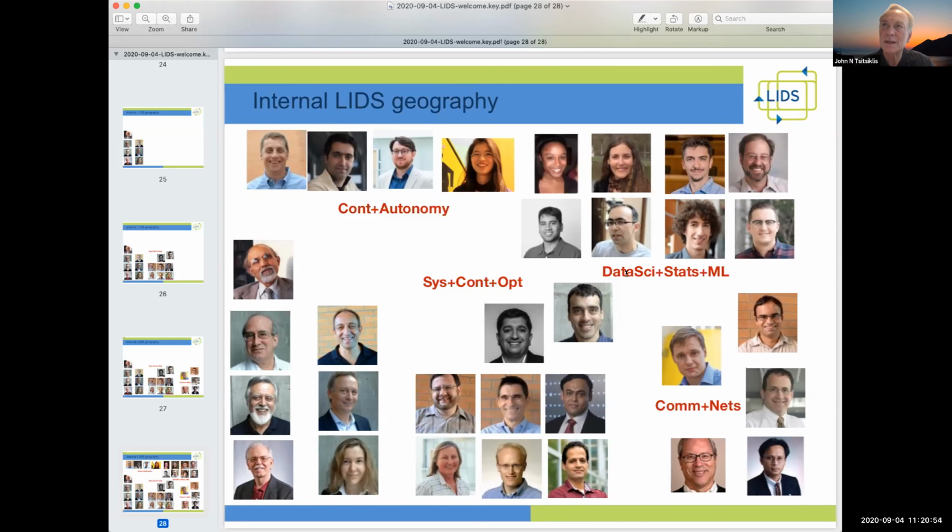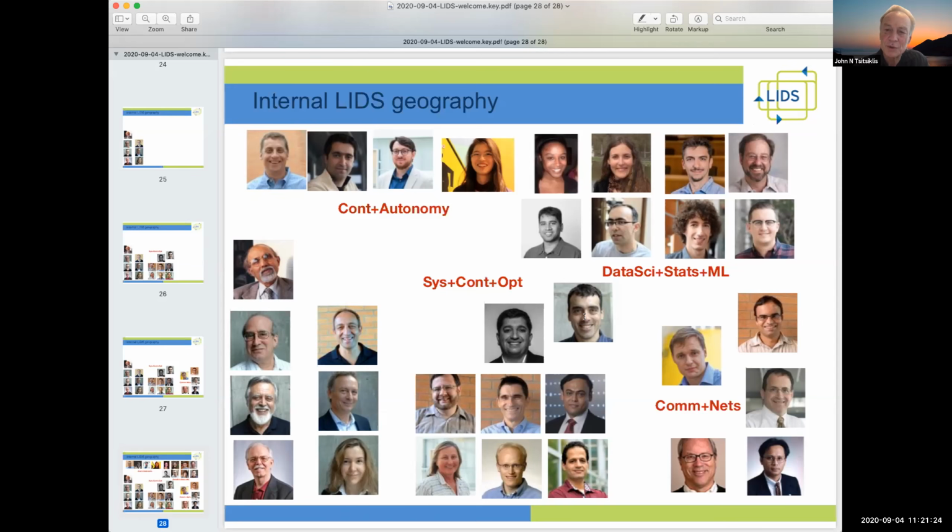And I should say that many of the other people that I showed a little before, they're all drifting towards those hot topics. So for example, Professor Shah is moving from communications. Actually, he's doing more and more on the data science side these days, and similarly the same applies more or less to everybody else. That is, data science, statistics, learning how to use data in every type of context starts to permeate the work of everyone.